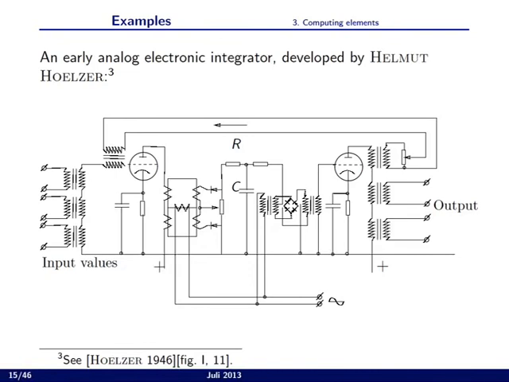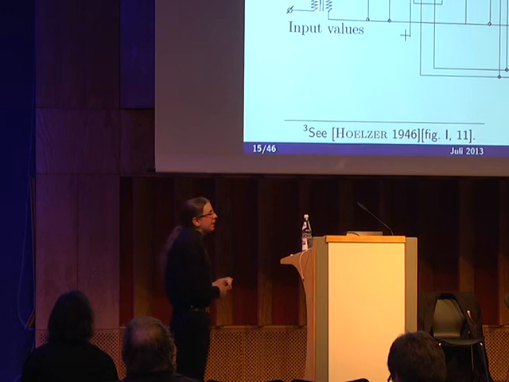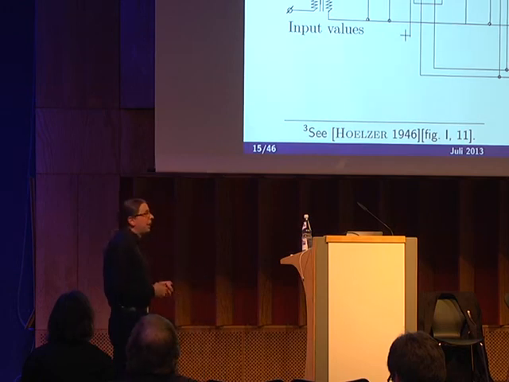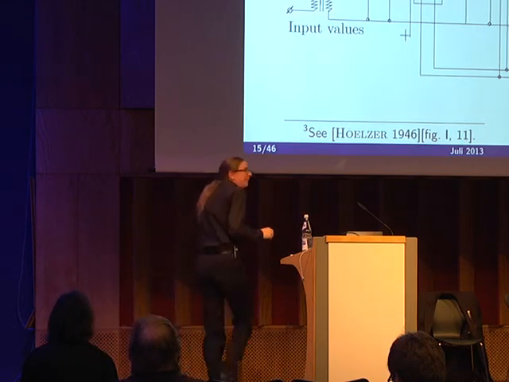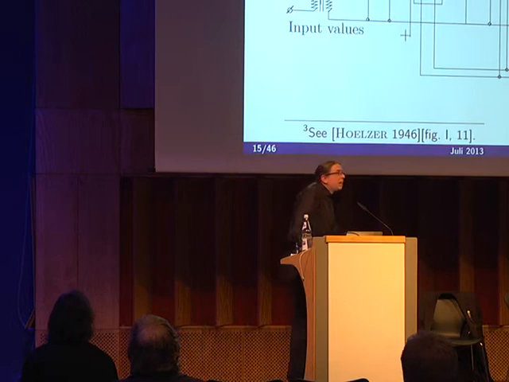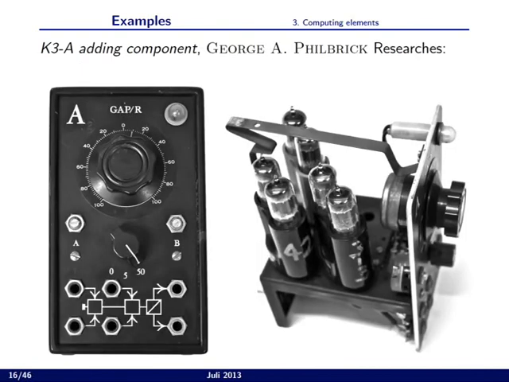An interesting remark, since he was unable to build a DC coupled operational amplifier at this time due to drift effects and the like, he had to use an AC coupled operational amplifier, and he had to modulate and demodulate the voltages that were fed into his device. Very interesting. If you are ever in Berlin, the Deutsche Technikmuseum has a replica of his first analog computer, which was built by Helmut Hölzer himself.